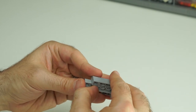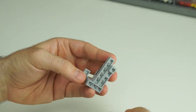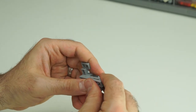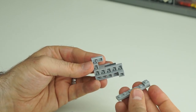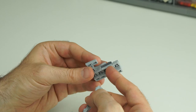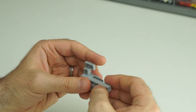How much of this do I want to take apart? Frankly, not very much. Okay, this should be enough. So 1x6, 1x1 plate, 1x3, 1x2, 1x1. These five, this is the underneath of these 45 degree slope with cutout. Put this all back together.